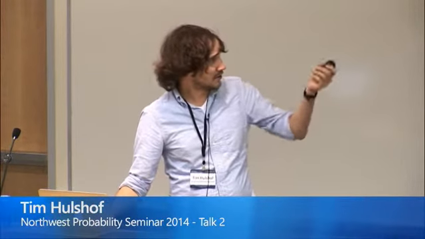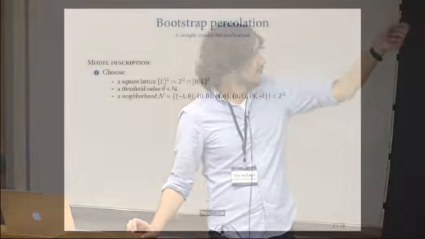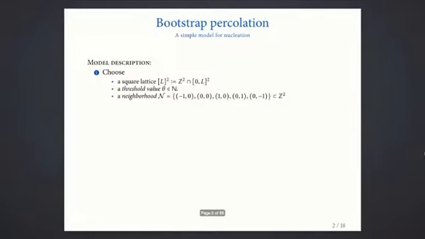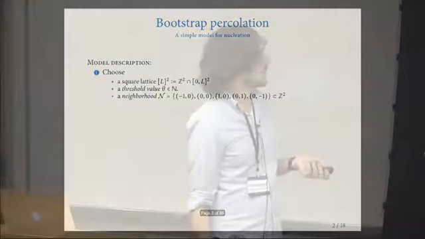So it's about bootstrap percolation. Now I'm sure a lot of you already know what bootstrap percolation is. It's kind of a common model. But for those of you who don't, let me just include you in the conversation as well. You start with some graph. Let's say it's a square lattice. Square lattices are nice, but you can think of other graphs as well if you want. And then you pick some number, which is the threshold value, and you pick a set, which is just a set of sites in the graph, and let's center it around the point 0. And so it can be any set of sites.